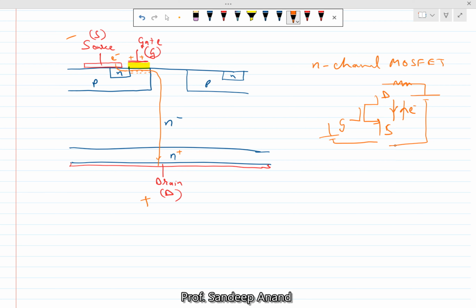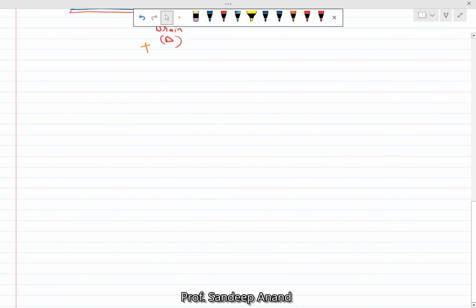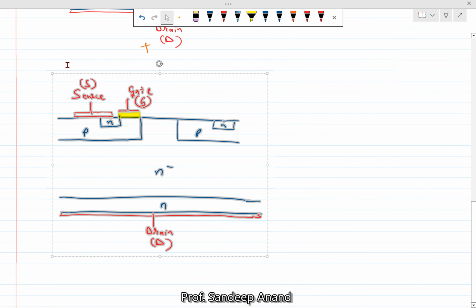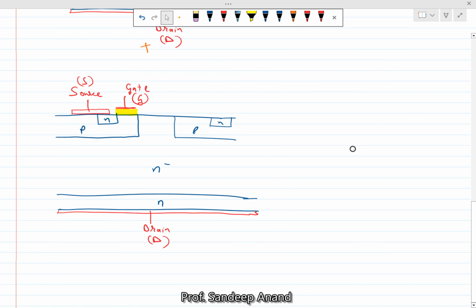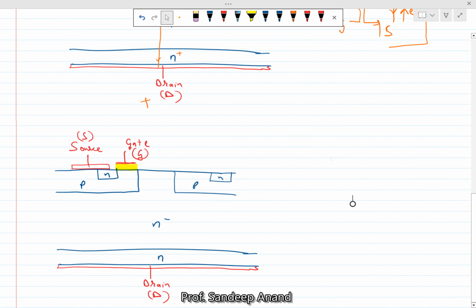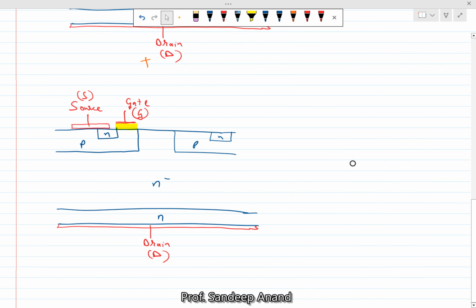However, if you do not apply a positive gate voltage, so now let's say the gate voltage is not applied. In that case, in this structure, from drain to source, current cannot flow. On the other hand, the drain is still at positive voltage and the source is still at negative voltage. Right? So this P and this N, this PN junction essentially blocks all the voltage applied from drain to source, because this N and N minus region will not block. So the junction between P and N blocks.